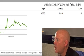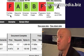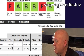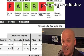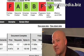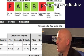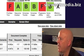When I go and check that on webpagetest.org, we can see it's pretty good, except there's a couple of things there. Time to first byte, that's the biggie. This is a fetch tool, if you like, from the US. It's fetching a website in Australia. And you can see here, in the first pass, it's taking 6.5 seconds from America. So you want to get that down, and this is the biggie here. There are some opportunities here. Now, Nathan's doing everything else right, of course. It's on a content distribution network, all those sorts of things.